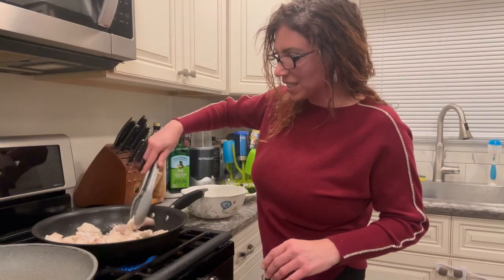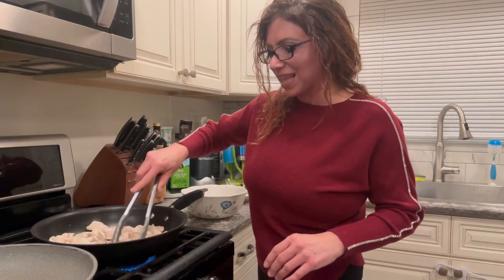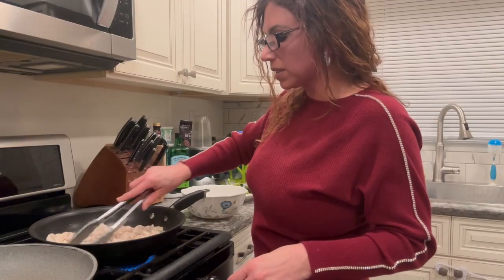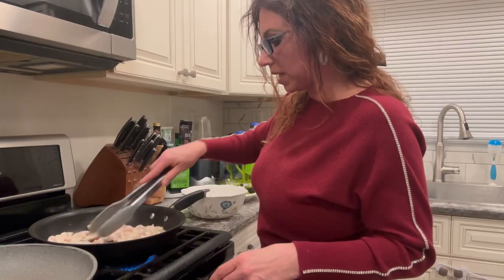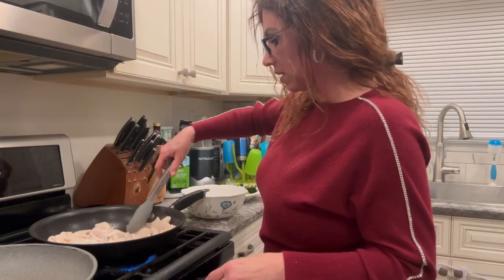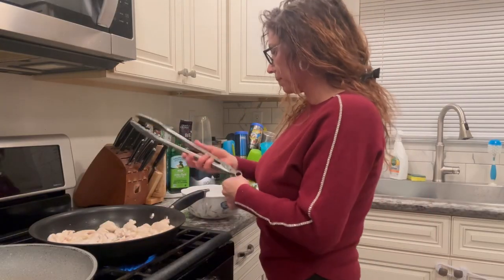And if your kids need a little bit of sweet, throw in some maple syrup. It doesn't have to be the fajita type seasoning with the peppers and the garlic powder. If they don't like that, add in a little something: maple syrup, honey, whatever type of seasoning they like. Make it nice for them so they eat it. All right, so that's cooking away.